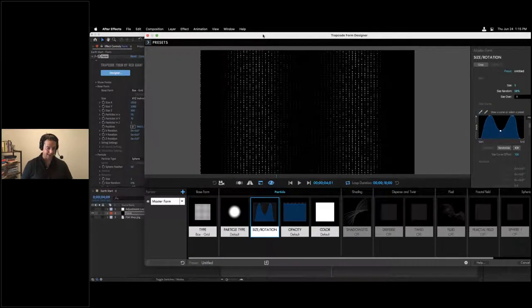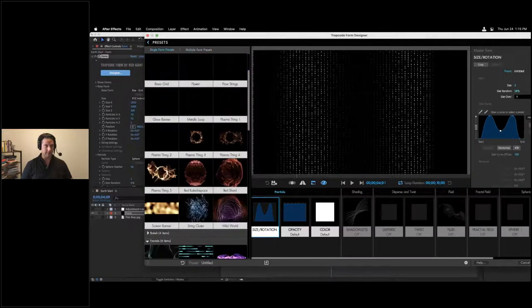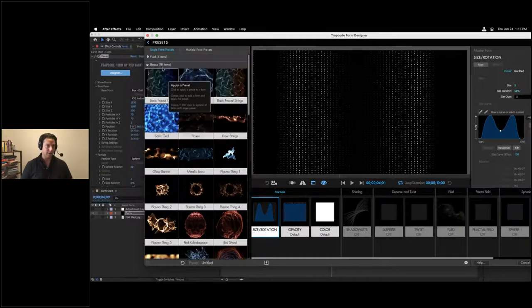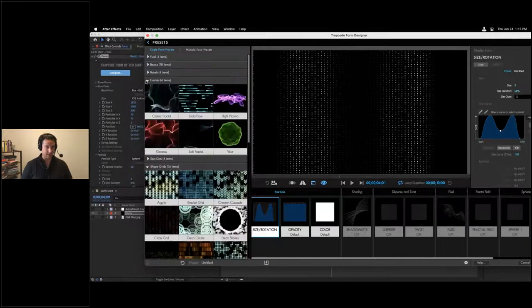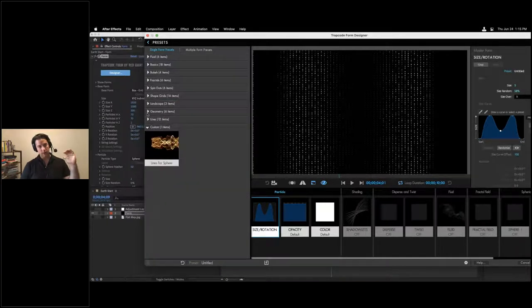And I think that in the preset section, we've taken some great looks at presets inside of Particular, but in my opinion, some of the presets inside Form are awesome. There's one subtle difference that we should know between the two for the time being: in Particular, all of your presets are in one place.